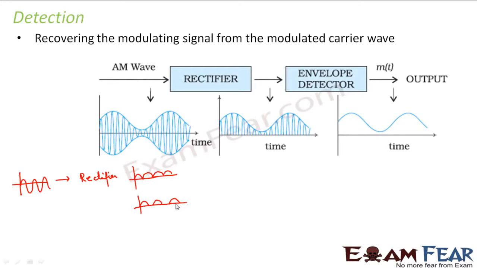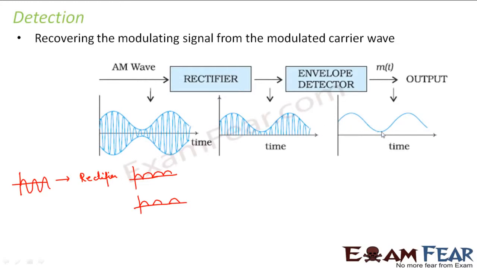So we have spoken about the rectifier in our lesson on semiconductors, right? So by now we know what exactly a rectifier is. So now when this amplitude modulated wave is passed through the rectifier, again it will give a unidirectional output, so only the positives will remain. The negatives will go off, and that is why we say unidirectional, that is only one direction. And then it is passed through another device which is known as the envelope detector. So what will this detector do?